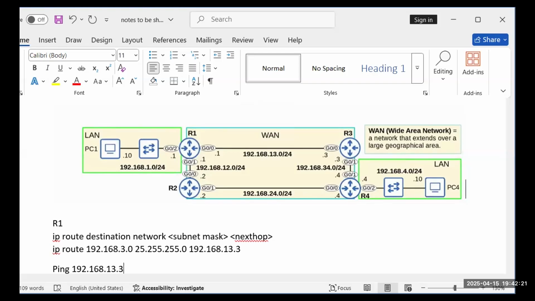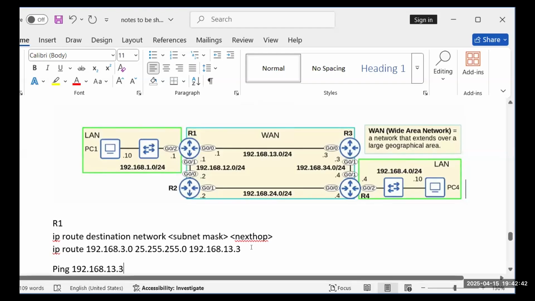Any routing that is done on the router end should be defined: I know this network is available over there only, and this is the defined next hop. So you need to mention it correctly. So this is the static route configuration.